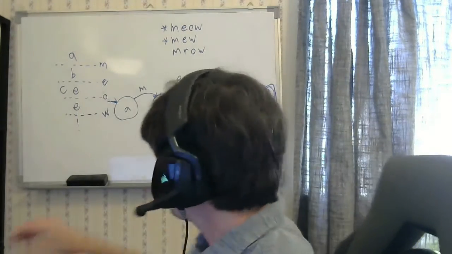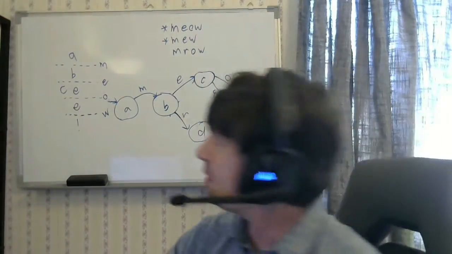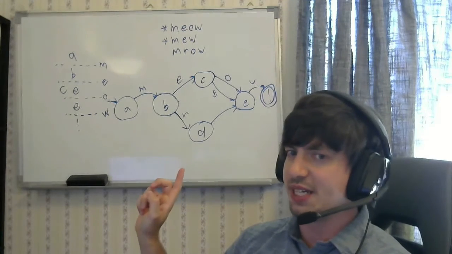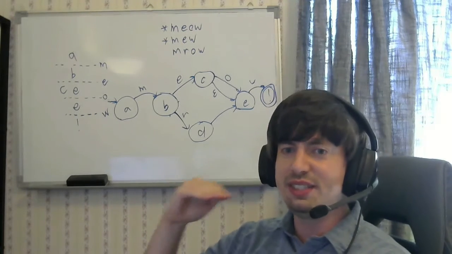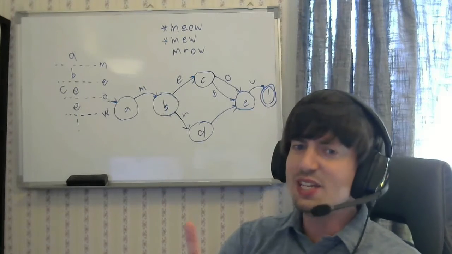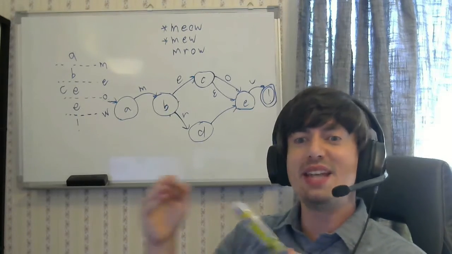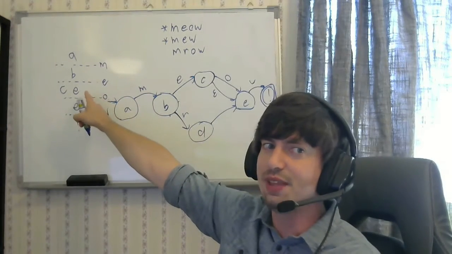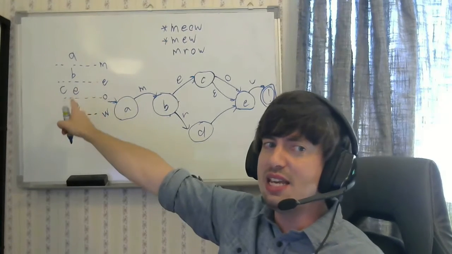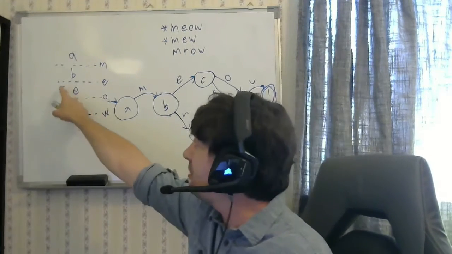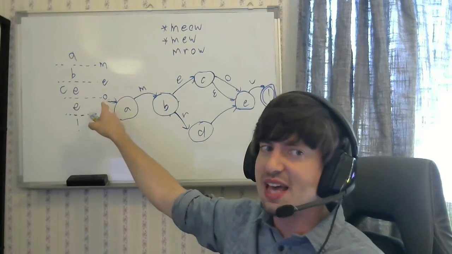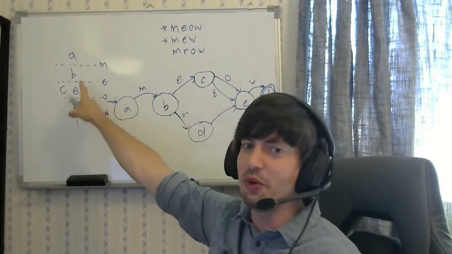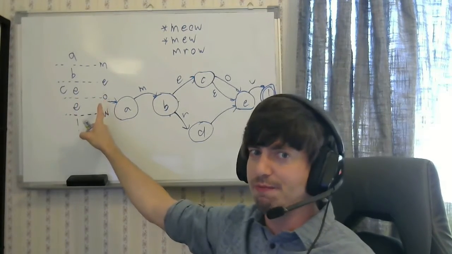So if you'll remember from our example in the previous video, the way that we simulated a non-deterministic finite automaton is we kept track at every step of not just what state we were in, but what combination of states we were in, what set of states we were currently in. And then for any given input, we would say for all of the current states that we are in, given that input, what are all of the states that we can get to from all of the states that we're currently in by following that input?